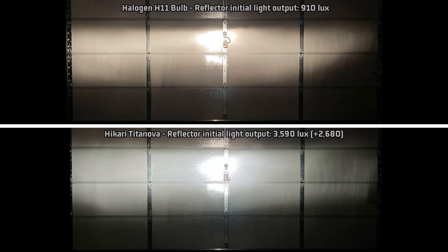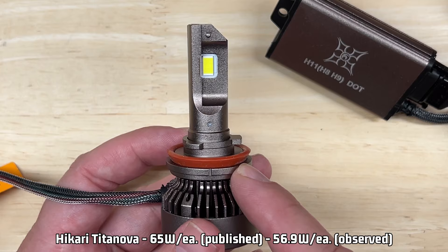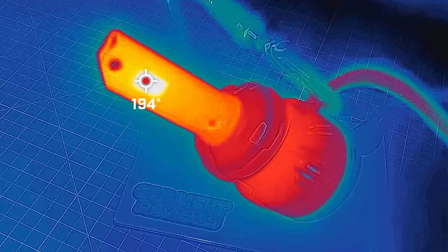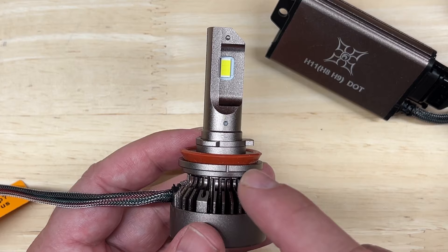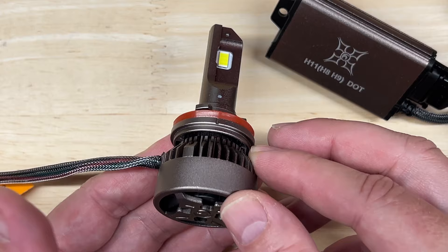In terms of accuracy compared to halogen, it's not bad at all. I do see a bit of a thin spot and it gets a little fuzzy in one area, but otherwise it's pretty controlled and the light band is very full. The published rating is 65 watts — I observed 56.9 watts in my test. For heat management after 27 minutes, my FLIR thermal camera recorded 195°F (91°C) for the main unit and 115°F (56°C) for the driver. For as bright as this is, it runs very cool — cooler than many lights I've tested, which in theory means better long-term reliability.